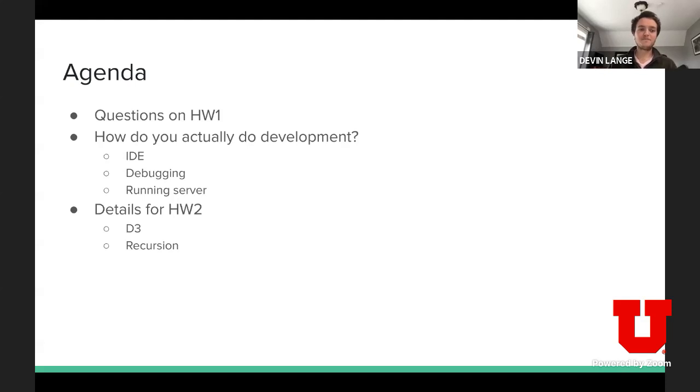And then after that, we're going to go into a little bit more programming technical detail on some things that you have seen before, but really things related to homework 2, in particular D3 and recursion.